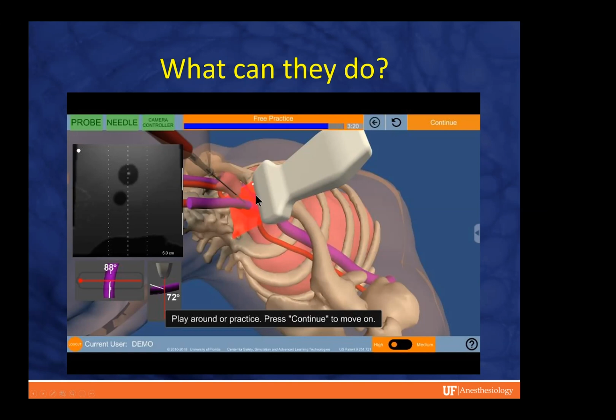The purple obviously are the veins, the red are the arteries. We've got lung here, we've got a thyroid here. On our virtual ultrasound image, we can see our internal jugular vein and our carotid. The needle here is being advanced. We can see our needle tip in the internal jugular. We can see virtually here the needle is in the correct vessel. So this is a great way to teach people how to do things where there's some risk involved to a patient without having to actually put that patient at risk.